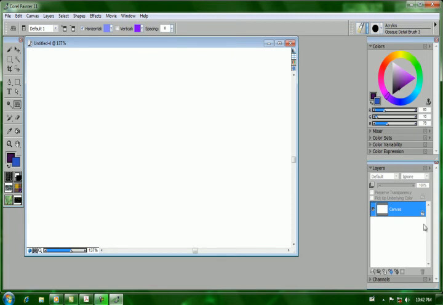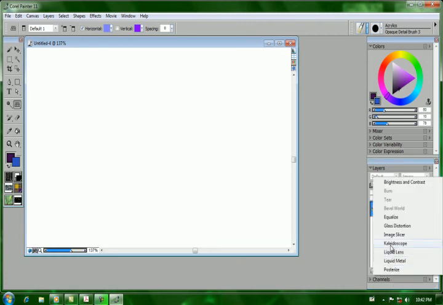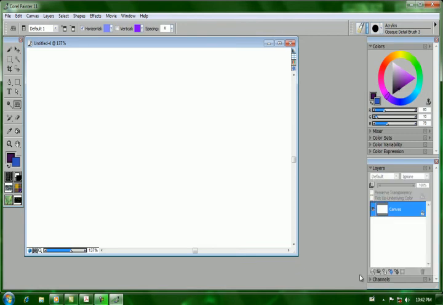Right under it, we have our layers. And just like Photoshop, it works exactly the same. Very self-explanatory. Here's your add a new one. Here's your dynamics. Pretty much this will be your effects. Right next to it, you have your layers command. If you click on it, you see it says on group, and so on.